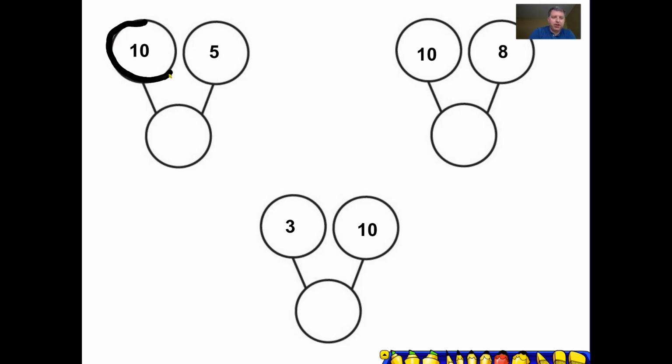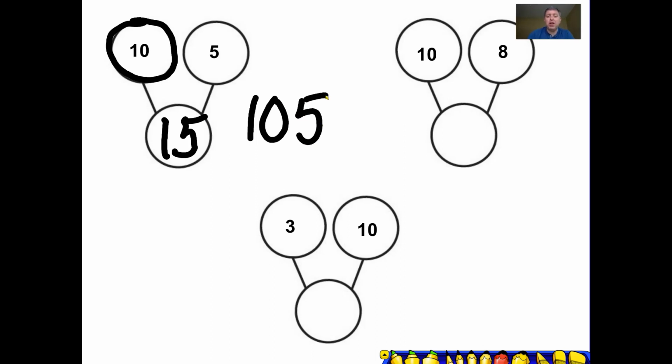So let's look at this first 10 frame. Do you see the 10? We're going to drop that 0 and just use the 1. Next, we're going to use the 1s, which is 5. 10 and 5 is 15, friends. That's what 15 looks like. If you don't drop the 1, this is what your number is going to look like. 10 and 5. That's not 15, that's 105. So it's important to drop that 0.